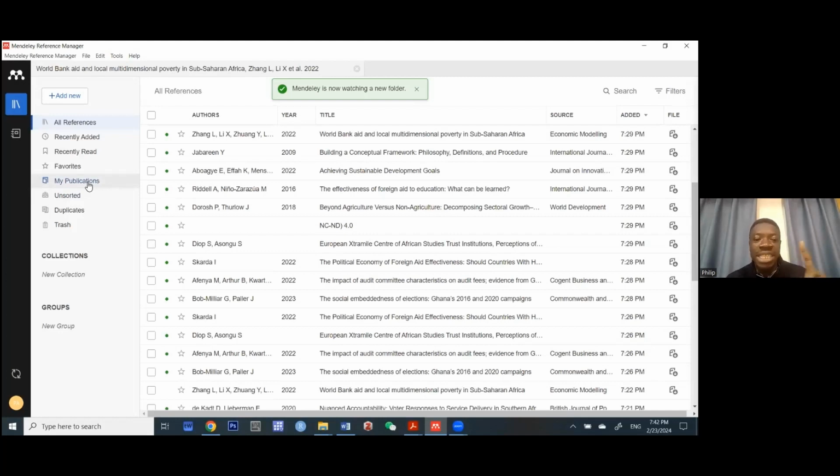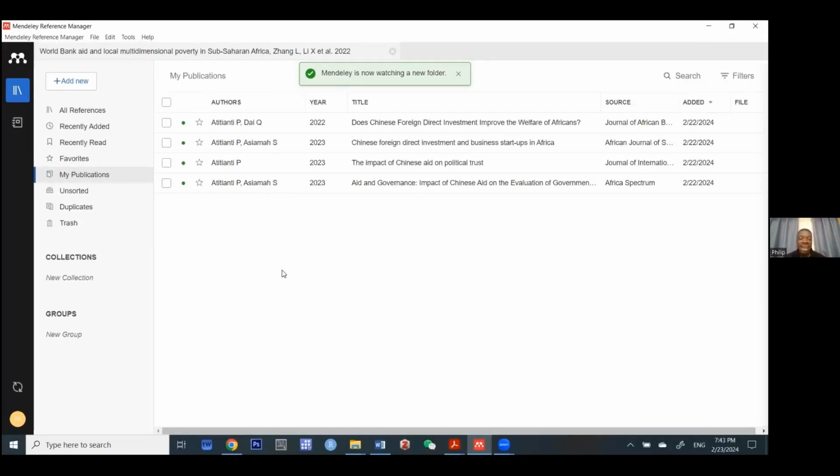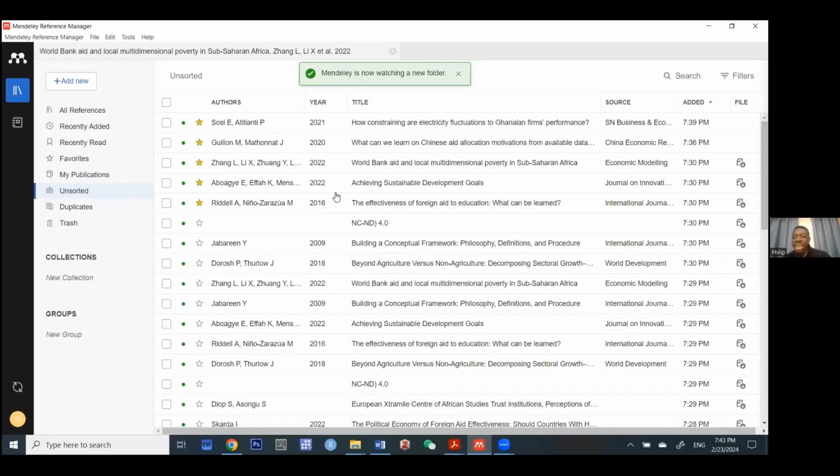Now my publications. This is another cool feature. I have already activated mine, so it will show you a list of some of my papers that are indexed in Scopus. If you have not activated yours and you click on my publications, it will show you an instruction that says claim your Scopus profile or something of that sort. So if you have a Scopus profile, you can claim it. Once you claim and you connect, any paper of yours indexed in Scopus would be automatically added here. So you wouldn't have to bother trying to upload your own papers in your Mendeley account. It will automatically track every paper that bears your name that is released in Scopus and put them here under publications. And then unsorted, these are papers that you have not sorted or distinguished in any way. They'll be captured here.